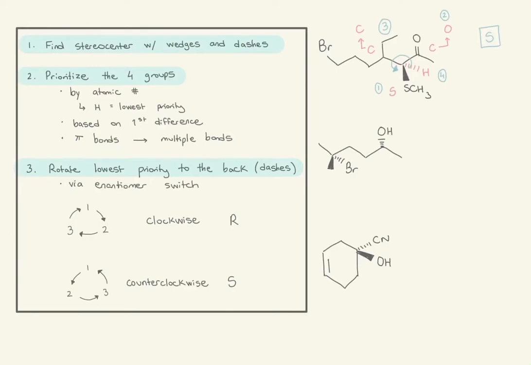Let's find our stereocenter with wedges and dashes on the second problem. We only have one, which is right here. You might think that this is also a stereocenter, but it's not due to the fact that these 2 methyls are the same. So I'm going to draw in the hydrogen on a wedge. And this stereocenter is connected to an oxygen, a hydrogen, a carbon, and a carbon. With that, oxygen will receive highest priority, hydrogen will receive lowest.